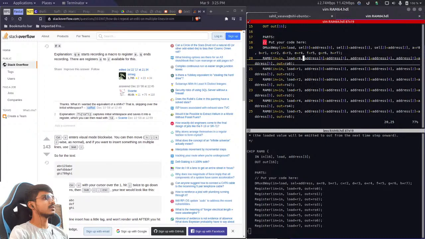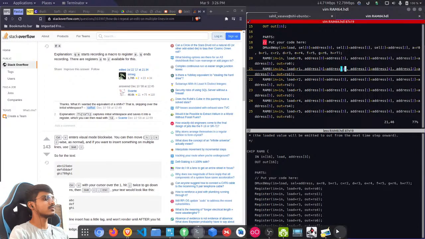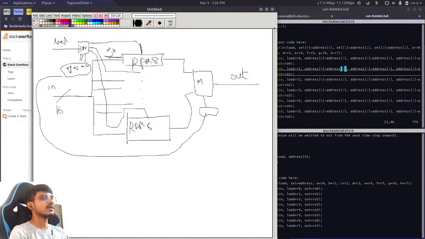Now we have to replace. Do we have to replace any of these numbers? Well, the address bits 0, 1 and 2 for the RAM will remain the same, and the input address bits will also remain the same. So I guess we don't have to edit anything else. Okay, alright, so we have taken care of this address bit, this load bit, and these inputs as well.